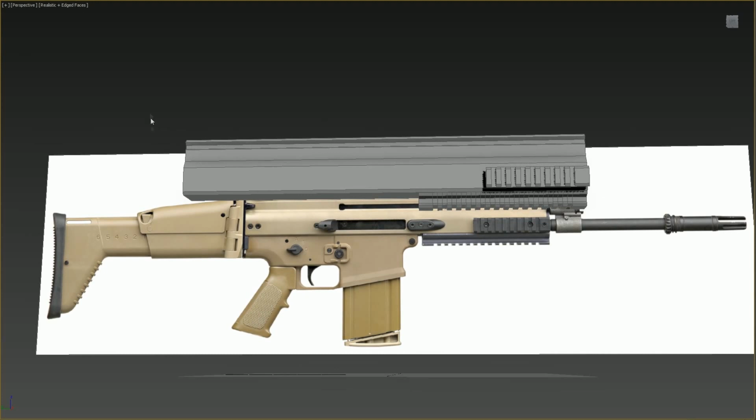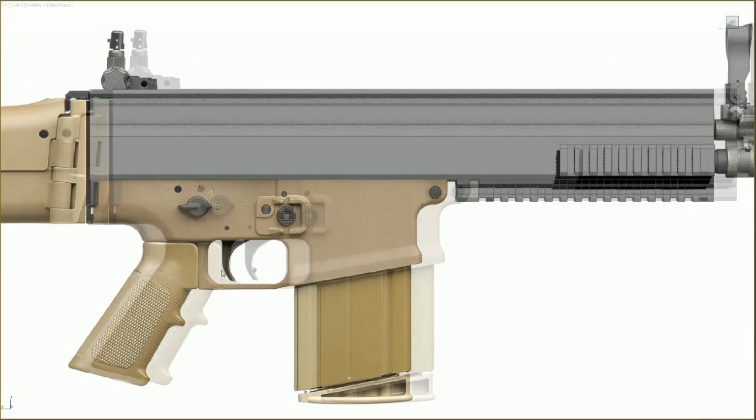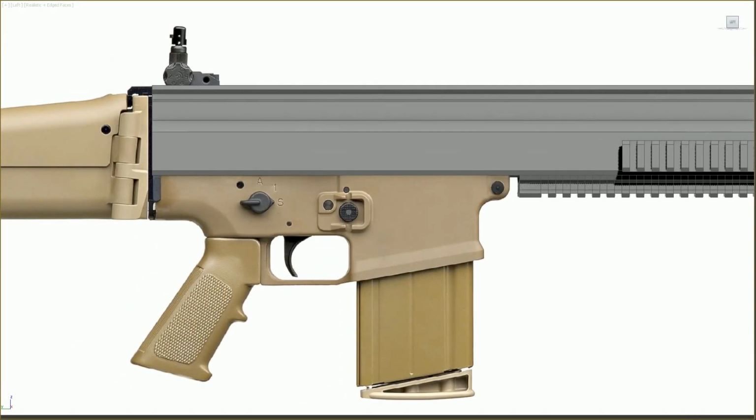Here is the bolt release and the magazine release, which is not ambidextrous. Yeah, it is. It's ambidextrous as well. The magazine release is also ambidextrous. Pardon that. And it looks like the detailing around here is almost the same, except for this groove.